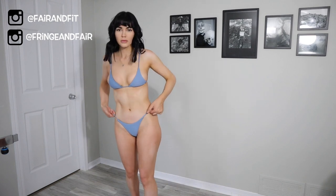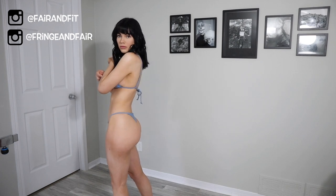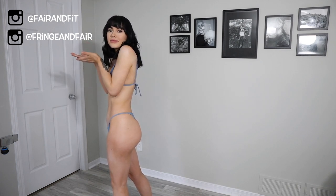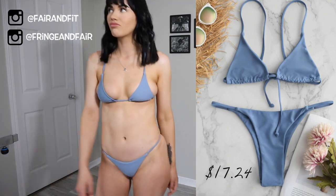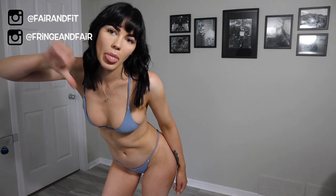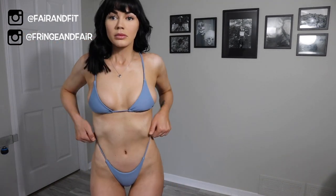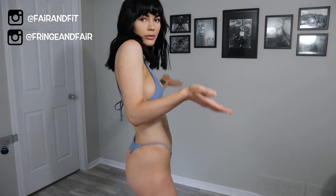We're on to my not-so-favorite bathing suit because I felt like it was really awkward putting on. I felt like I was way too overexposed and it didn't feel flattering for my body type. I think I should have gone for a medium and not a small, especially in the bottoms and the top. Possibly hiking up the front might make it look better, but it's not really my thing. I'm just going to do some awkward moves to distract you from how awkward I look.